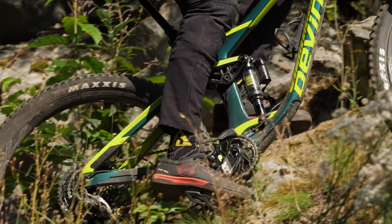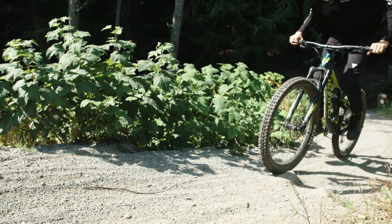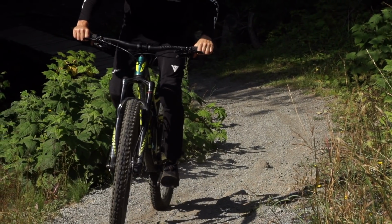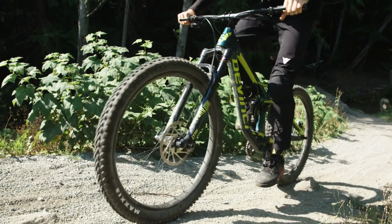The Spartan had a really good climbing position. On paper it's got a 76-degree seat tube angle, but after the first day's riding I still slammed the seat as far forward as I could on the rails. So the suspension design on the Spartan was really firm under power and it seemed to have pretty good support from the suspension, not too much bobbing.